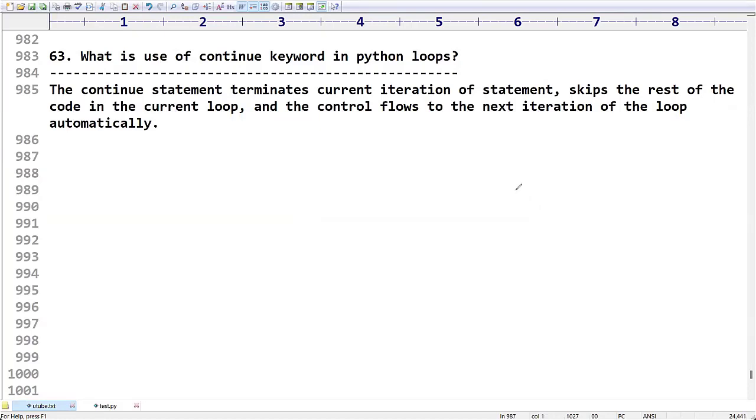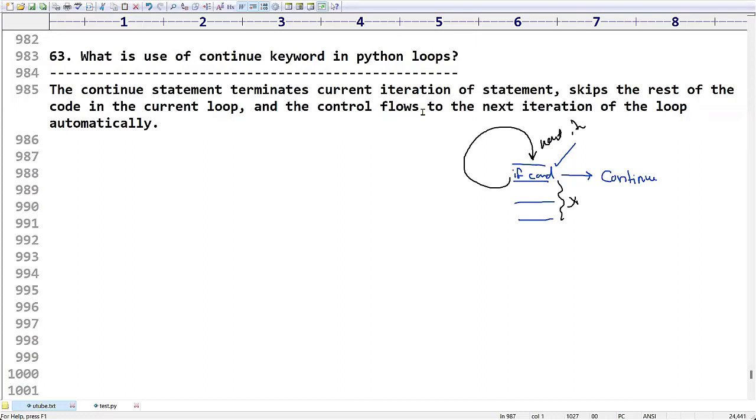I will draw the diagram, then you can understand. See, assume I have some 4 lines of code. I executed the first line. After that, I verified some if condition. If the condition is satisfied, I am going to use the word called continue. Because of this, what will happen? In the previous example, because of the break keyword, the control came here. But now I'm not using break, I'm using continue. So what will happen? It won't execute the remaining instructions. From here, again, it will start the loop from the next iteration.